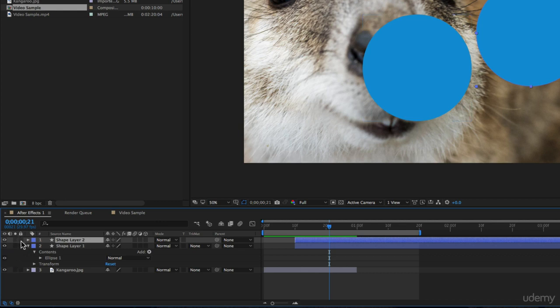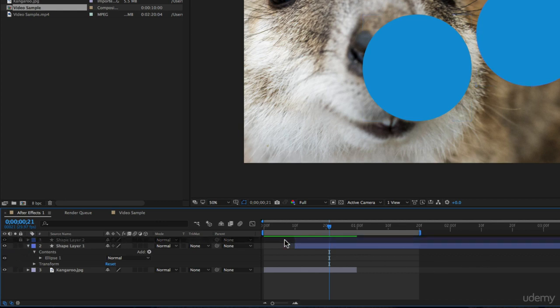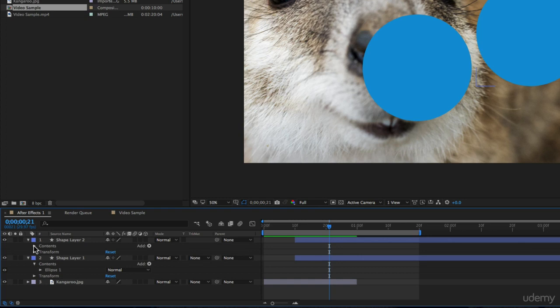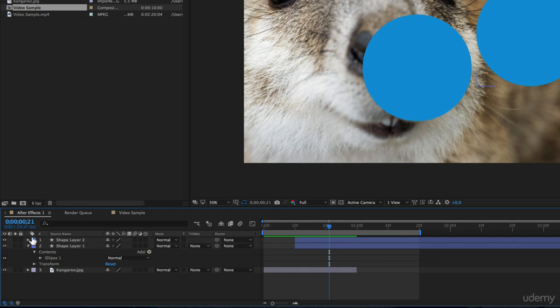The lock button right here locks this layer, so now I can't move it around. You'll see that it does this little highlight when I try to click it, and I can't do anything to this layer. And that's beneficial if you're done with the layer and you don't want to mess it up, move it around, just click the lock button. To the right, you have this drop down arrow, and so you see that if I click this, it drops down more options. We're going to be covering these things, which are more properties for each layer, in the next lesson. So I'll just skip over that for now.